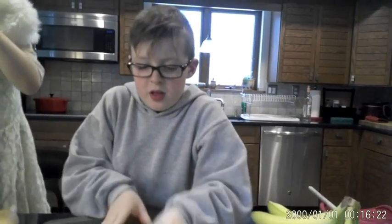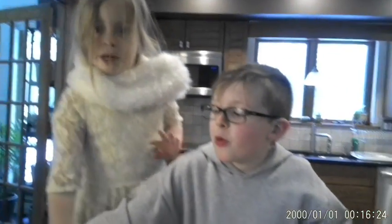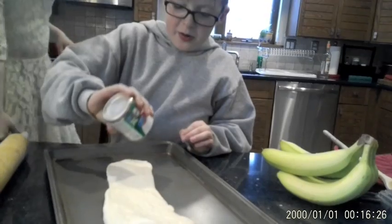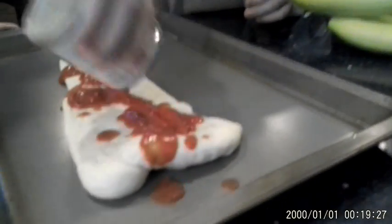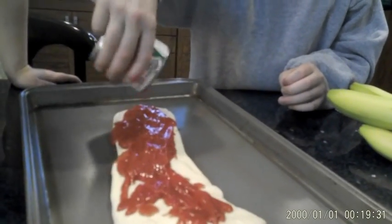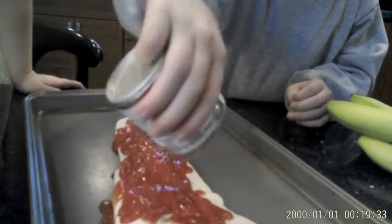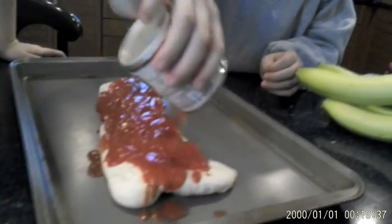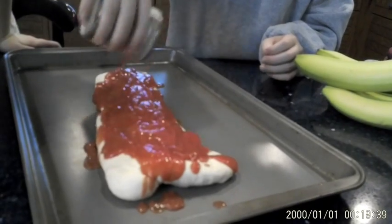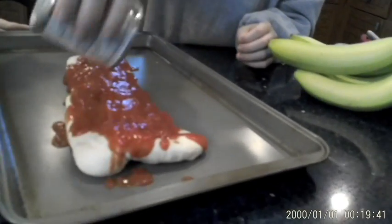This pizza looks a little... It's gonna be called the Weirdo Mahingo. He's doing it, Ben. He's putting the sauce on you. This pizza's bleeding with chicken pox. Yeah, this patient is gonna die. This pizza patient's gonna die.